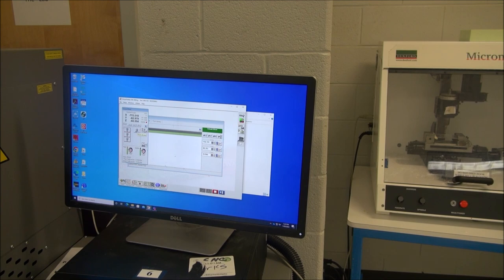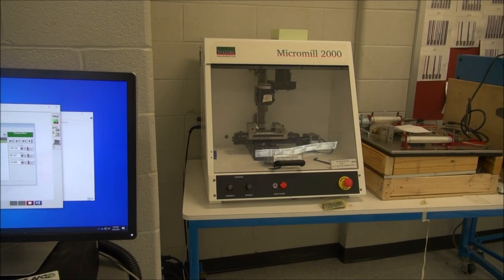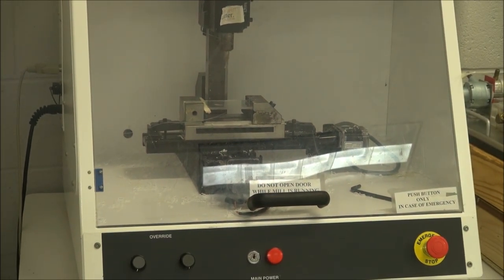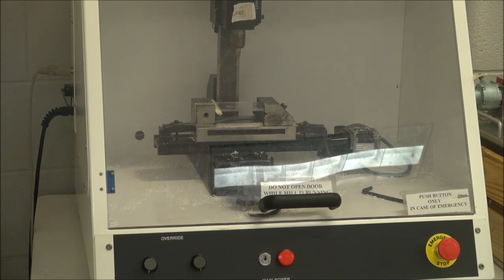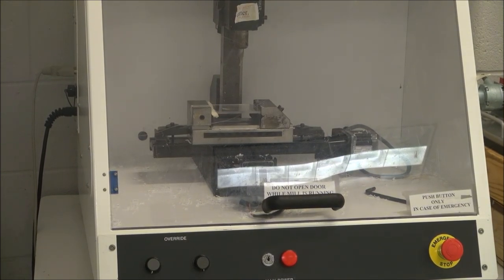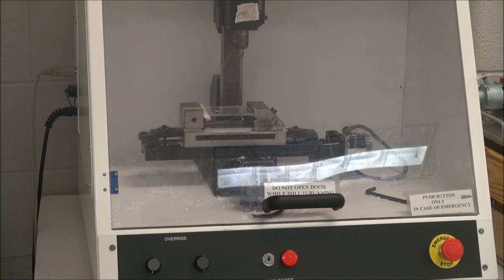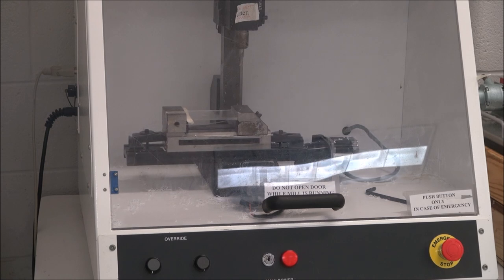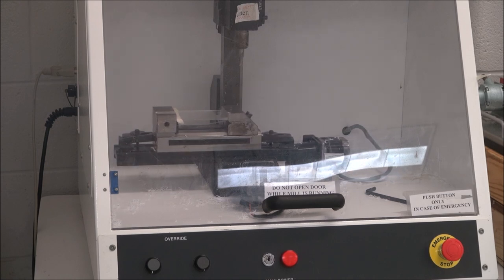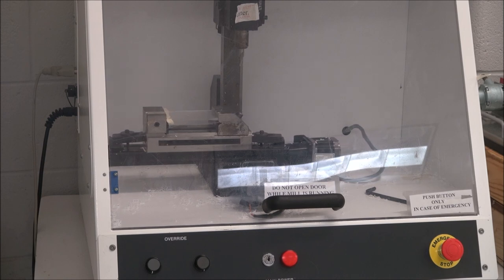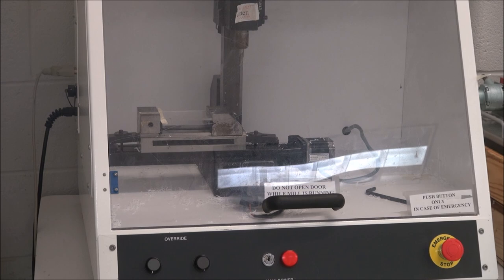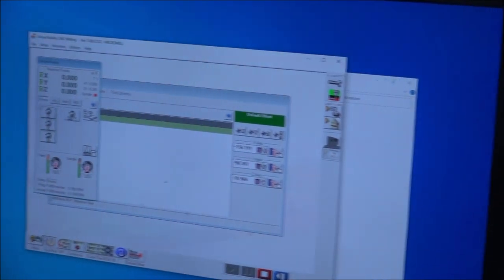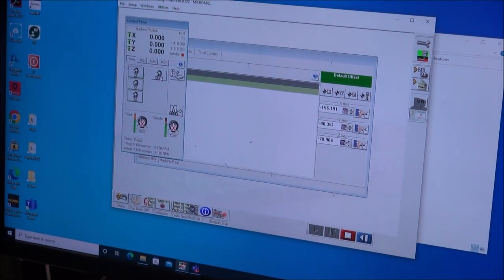So those points that I stored in the system here will tell the computer where to start cutting the material. You see it's homing automatically because it knows where to start because we set those points. Next thing you do, you want to load a program in there and see if your settings are correct. Will the machine do what you want it to do? So that being done, I'm going to find a program that students have already written here and see if it works based on what you just observed.